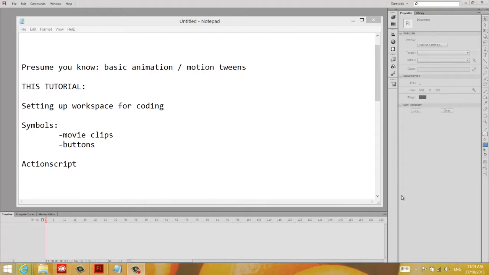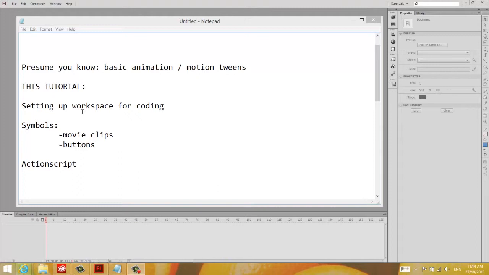In Flash we call them movie clips and buttons, and then Actionscript. And Actionscript is the coding language that we use in Flash mainly to create interactivity, to add interactive elements to a game or a website or any other thing that you might be coding.